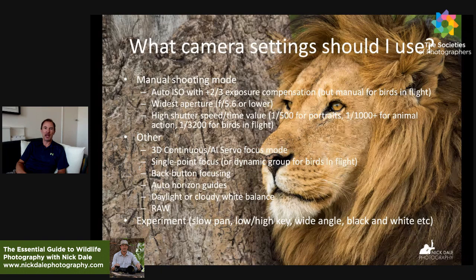So at that point, you have to add a couple of stops of exposure compensation, or you can simply do everything manual. I know that when Terry Donnelly was talking earlier, he's a sports photographer, and he just meters on a mid-tone in the middle of the pitch, and then he locks it down, set it and forget it. And that's one way of doing it. That way you don't need exposure compensation, but that only works if the lighting is constant, which is fine during a football game, but it may not be fine if you're out in the bush and sometimes the sun is behind a cloud and sometimes it's not, and so on and so forth.